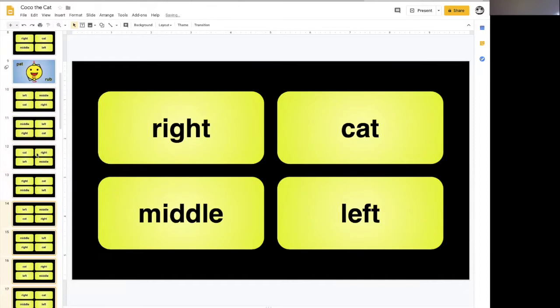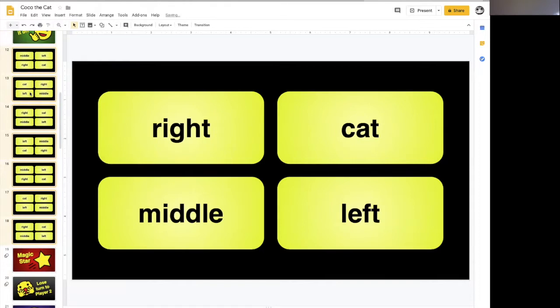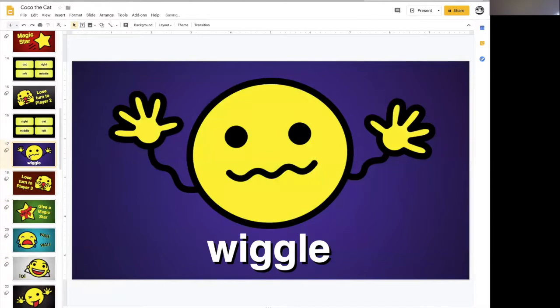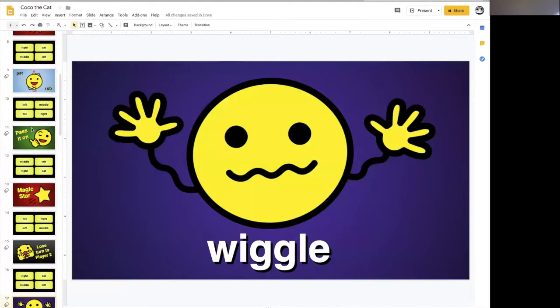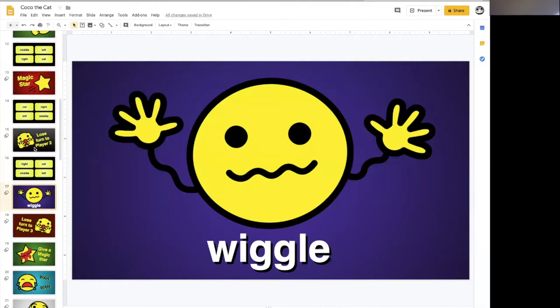And then do it again. Leave one behind, leave one behind, drag, leave one behind, leave one behind. Okay, so now we're up to the wiggle here. So we can get rid of these, leave one behind. We now have 17 slides at the wiggle. You can just delete the rest from here down and leave it as is.